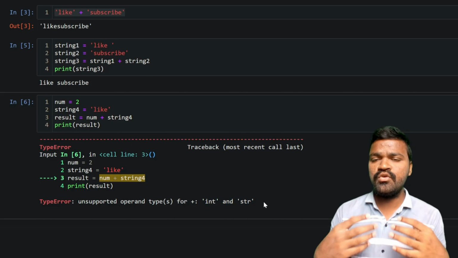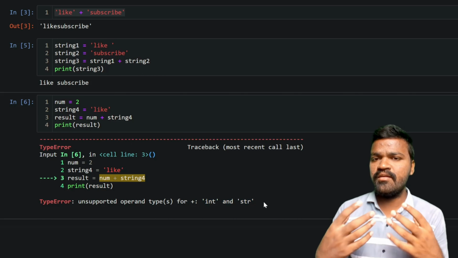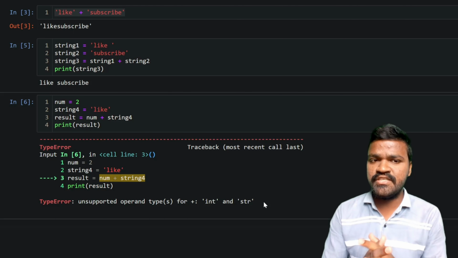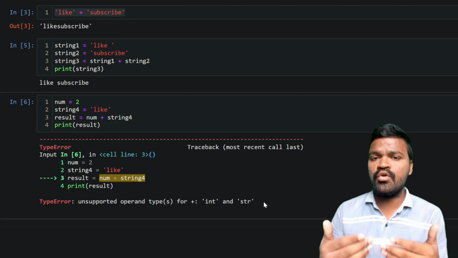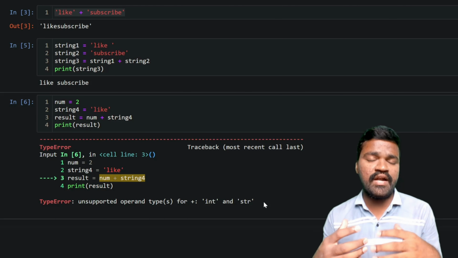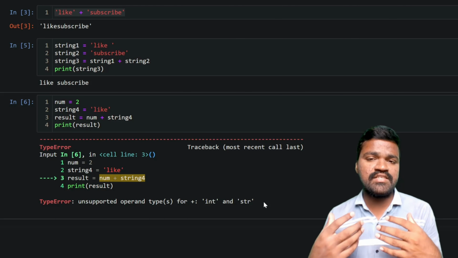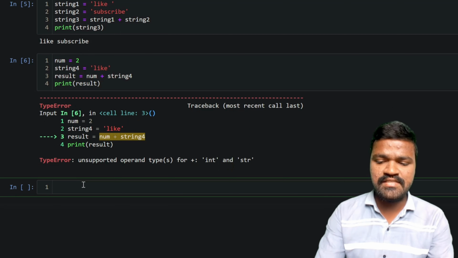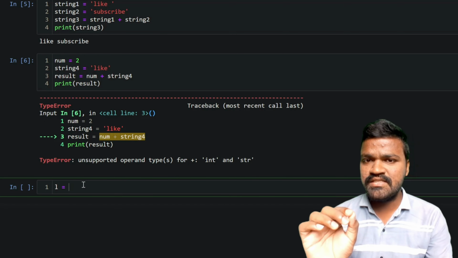So now I hope you can understand how we can do this string operation, this string concatenation between two strings. Let us go ahead and see one more example so that you can understand more clearly. We have discussed loops, right? So now I will take a list. We will discuss lists in the coming videos.